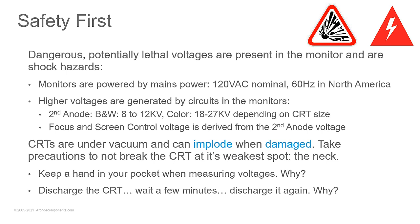Now, monitors are powered by your mains voltage. So you plug them in the wall. You know, you've got 110 in the US, 220 in Europe. In the US, you have a hot and a neutral. And this can be a problem if one side of the chassis is connected directly in. So you could end up with a shock hazard. So you might need to do something like put an isolation transformer in place when working on this. And we'll get to isolation transformers.